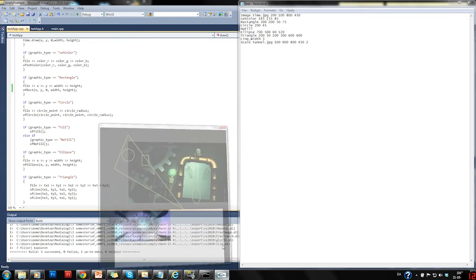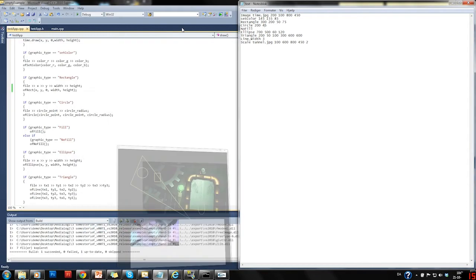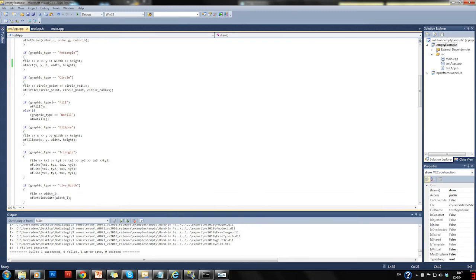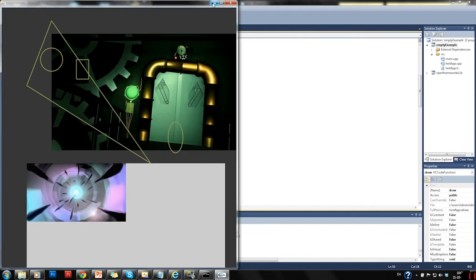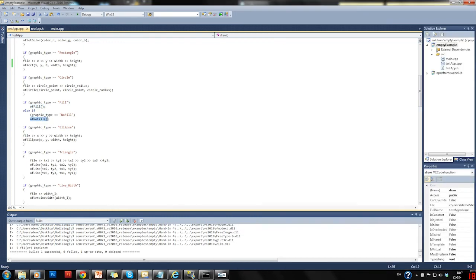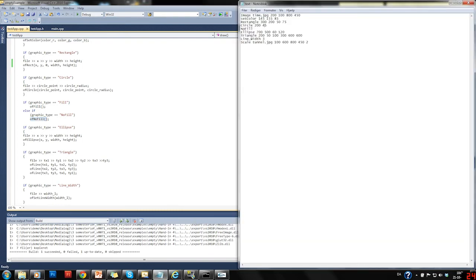Ta-da! Creates a circle here. It's nice. And then we will fill, or not fill, the objects with a color. So we go into our document again, see if the graphic type can read the fill, and if it can find the word fill, then we fill those objects with a color. We can change that word, because right now it's no fill, which says that the object shouldn't be filled with any color at all.